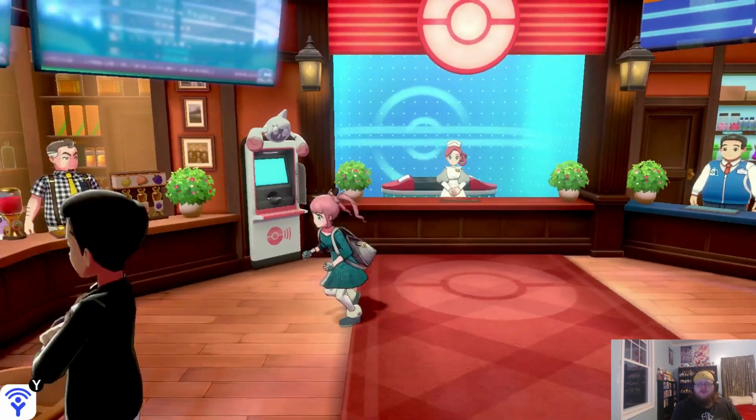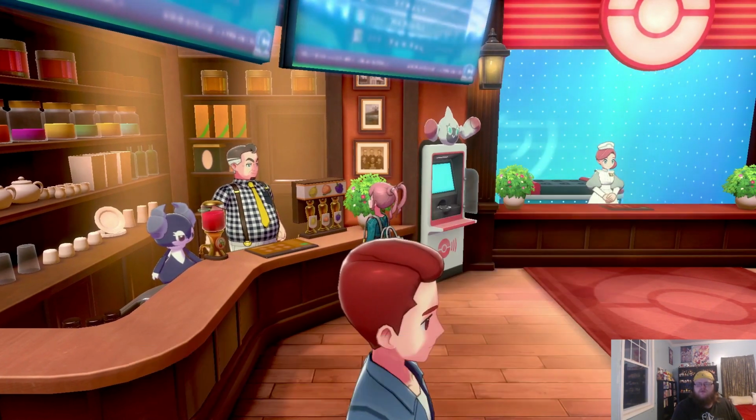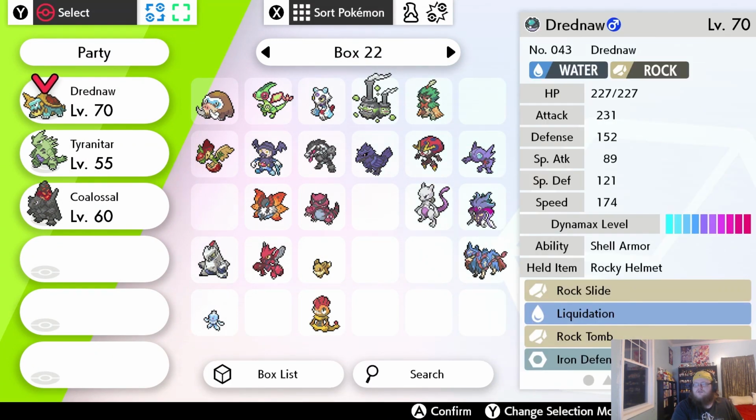Now, one problem we might run into is we have all physical attackers. I probably should have picked a special attacker of some sort. But that's okay. Yeah, our special attack is garbage. Okay.